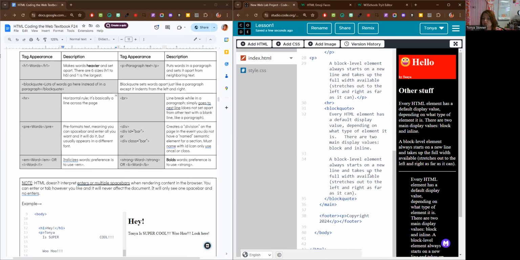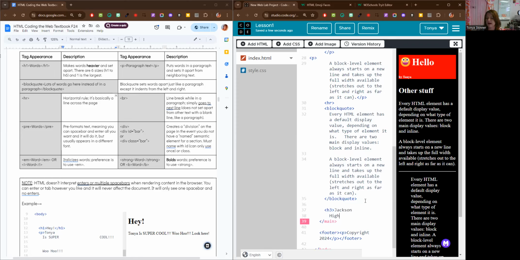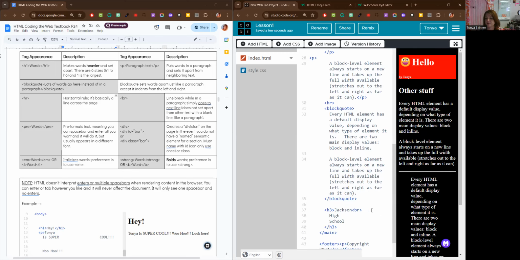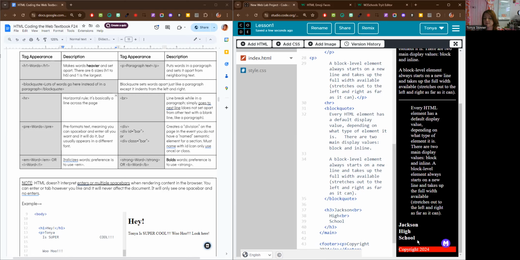A couple of other tags on this unit. If I come back in here and put in another heading, and then I'm going to put Jackson High School. And if I wanted that to be on 3 lines the way it looks on my screen, notice it doesn't look like that on this document. Well, that's because after the word Jackson, I need to tell it to break to another line. So if I put that BR in there, then it's going to break to the next line. Same thing with High. If I put the BR in there, then it's going to break to the next line. So a BR is a line break, which simply goes to the next line, but it does not set that text apart like it does when you start a new paragraph.